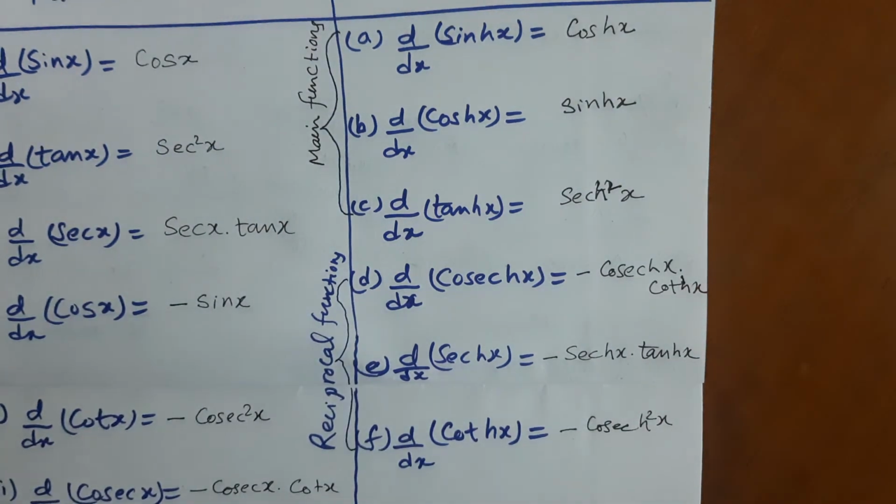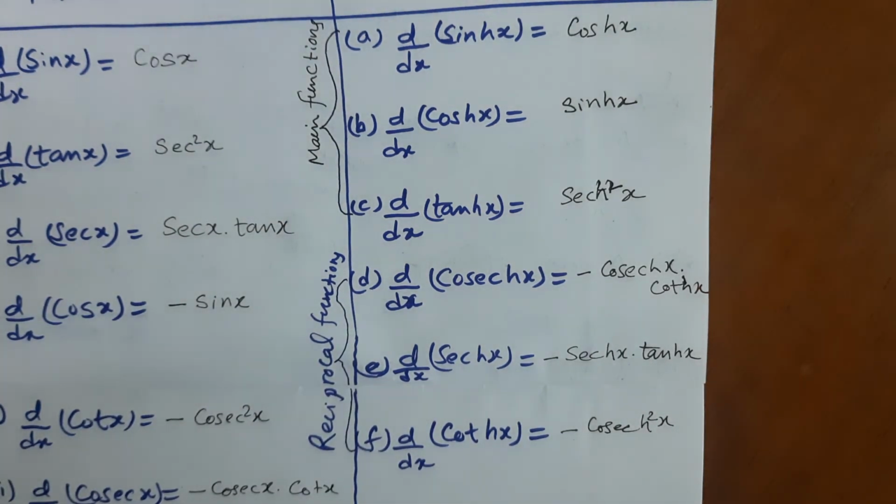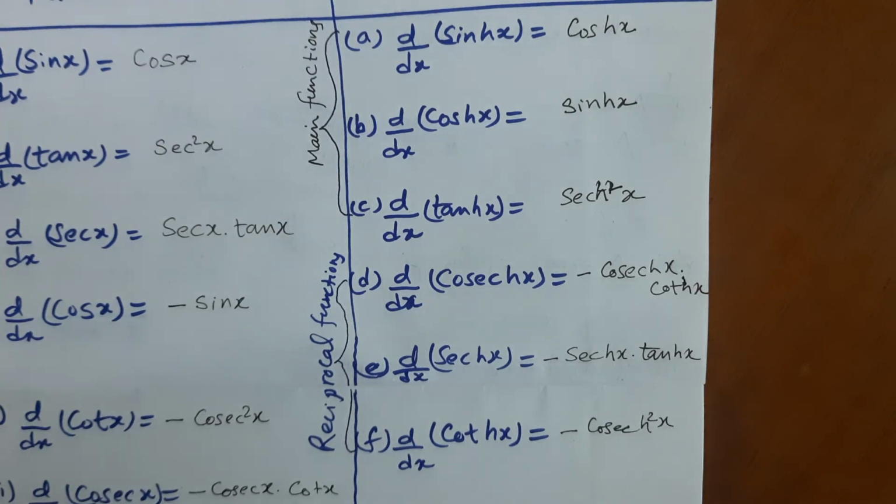Okay, if you remember in this way, then it can easily be remembered which will be positive or which will be negative. Otherwise, the remaining matters are not difficult for us to remember, because the pattern of the derivatives of trigonometrical functions and of hyperbolic functions is same.